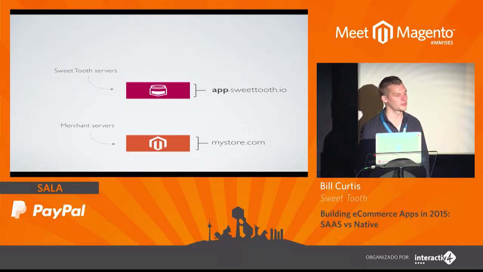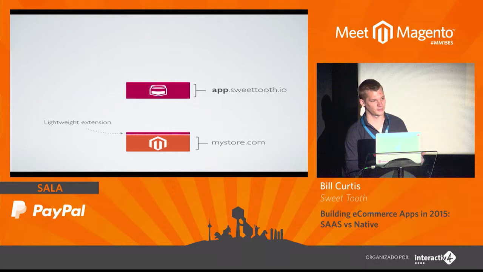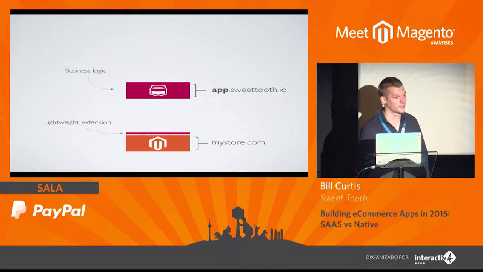First thing to notice is SweetTooth is now running 100% on SweetTooth servers, which is an infrastructure that we control, and we can monitor it and make sure it's healthy at all times. Magento is still run on the merchant servers. Next thing we do is we add a very, very lightweight extension. And basically there's nothing much in here other than a bit of configuration logic, maybe for API keys, or handling pushing information to the SweetTooth platform. The main point is now 100% of our business logic is contained within an environment that we control, where we can add to, and where we can maintain.